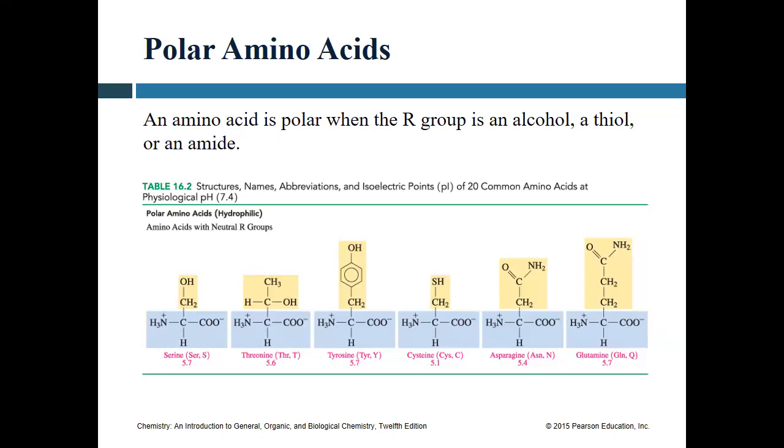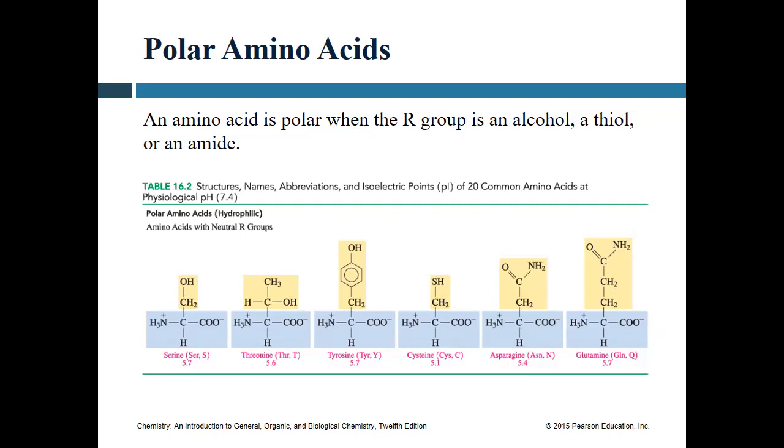For the polar amino acids, again, we're looking at alcohols, thiols, or amides in particular here. So alcohol groups you can see here. Remember, SH is a thiol group. Haven't spoken a lot about thiols, haven't done a whole lot with thiols, but they have similar kinds of properties to alcohols, slightly less reactivity, way different smell. And then we've got amides here on the end.